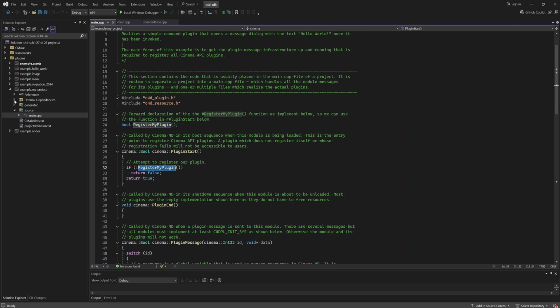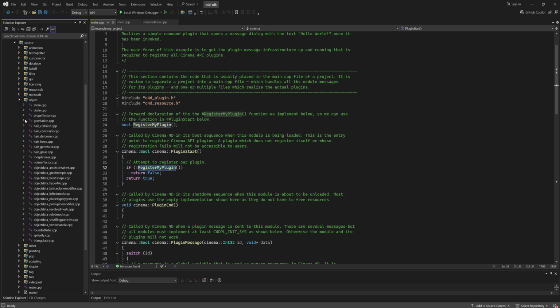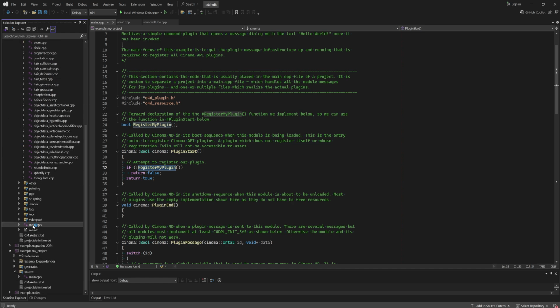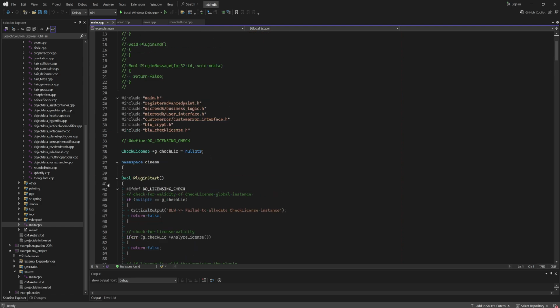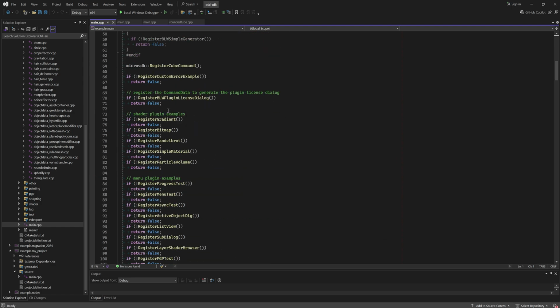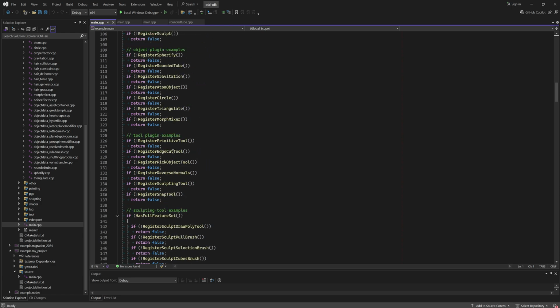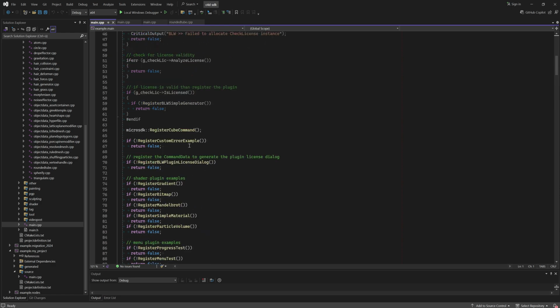So when we, for example, look at example.main, because there's a lot of code there. So here the same pattern. We have plugin start here, and you see a lot of plugins being registered, and when one of them fails to register, then this whole function returns false.